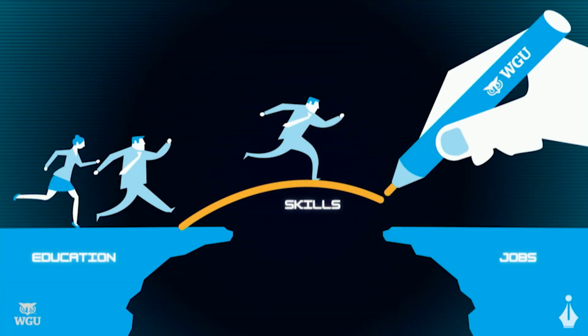One of the great things that we have done at WGU, and this is 100% the academic team that has done this work, is they have been able to tag every single course with the skills that the students are attaining as they go course after course. So we start thinking about skills and what skills can actually relate to that student. I truly believe that skills are going to be the new currency for the future, for a better job, for a better opportunity. So we are now focused on how we bridge the gap between education and jobs, and that's going to be through the skills, how we map those skills, how we validate those skills, and what kind of skills our students are attaining.